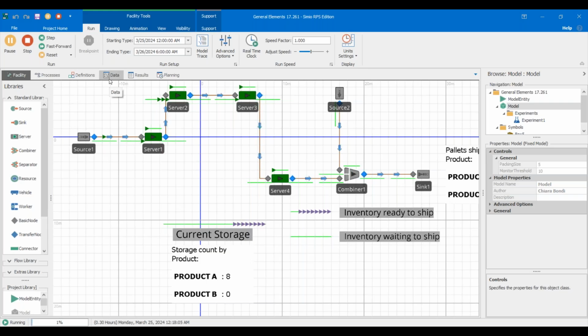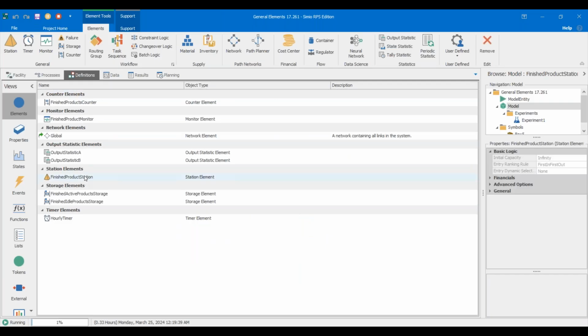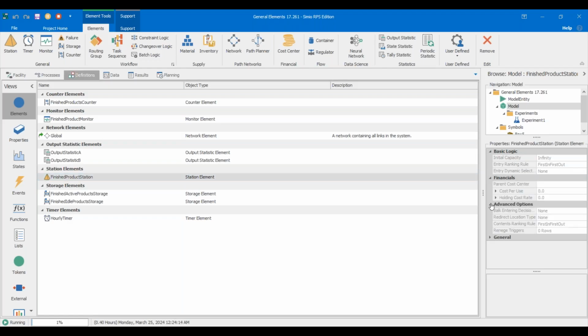And if I go to the element itself right here, we can see, similarly to a lot of our servers, the properties panel shows up on the right where we can adjust different behavioral properties to specify the capacity, entity constraints, any costs, financials, as well as, similar to servers, any balking decisions if the entity cannot be stored in that station.